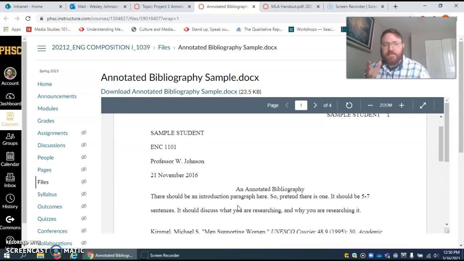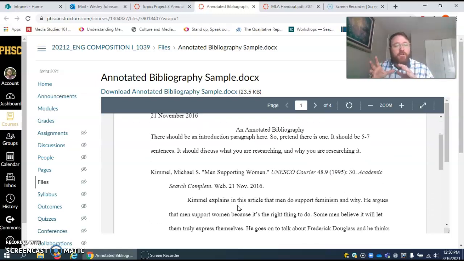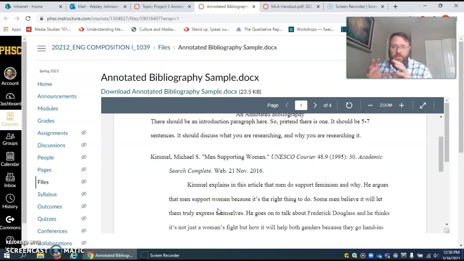So what these are is sources you find on your topic, and these paragraphs are summaries. They are a summary paragraph of your source. That's Project 3. MLA citation, summary of your source. MLA citation, summary of your source. It is not a coherent essay. Please keep that in mind. When folks do poorly on Project 3, it is because they try to write a coherent essay, or they completely avoid following how to make MLA citations.